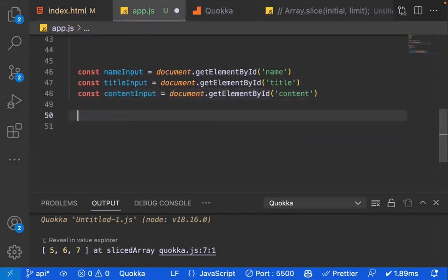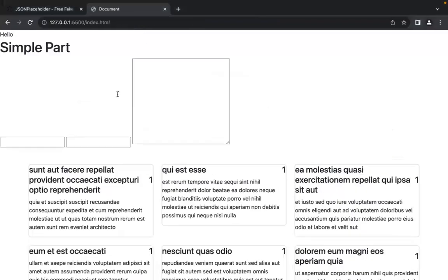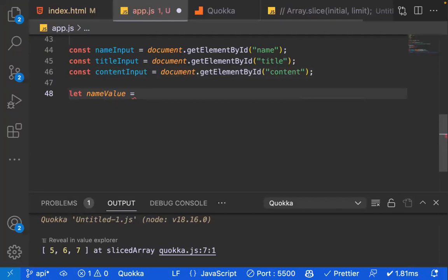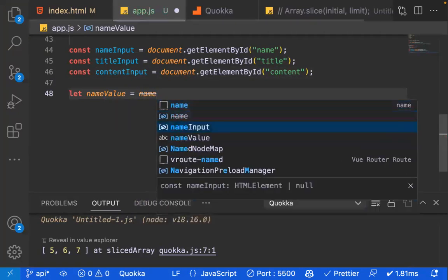All right. So now I want to get the value of each of these. Let's say I want to get the value of the first one. Let's see what we have first. I can't focus on this UI now, but we can fix that one. So let name value be equals to name input dot value.